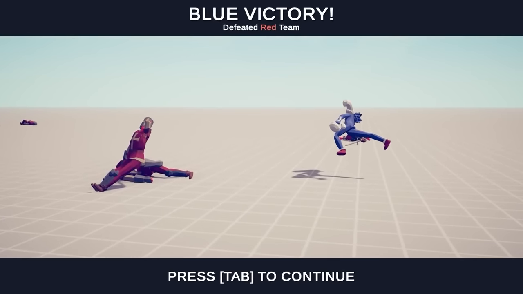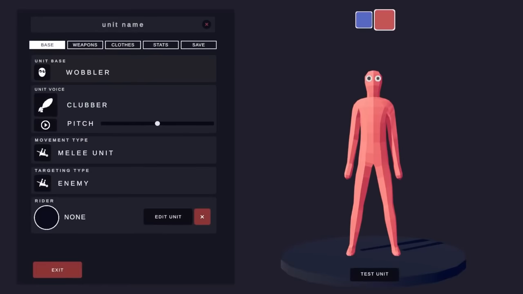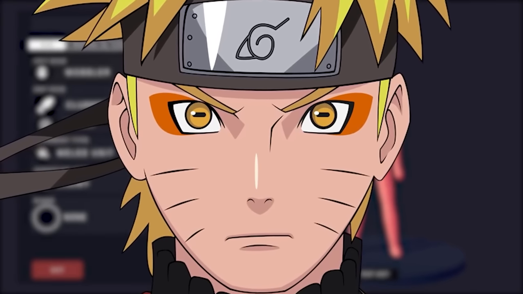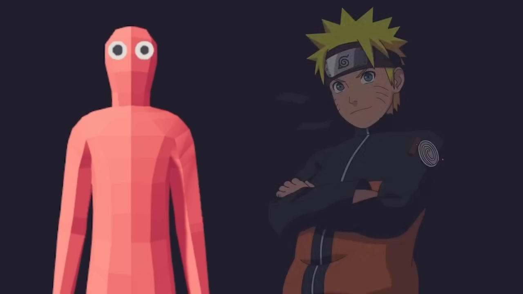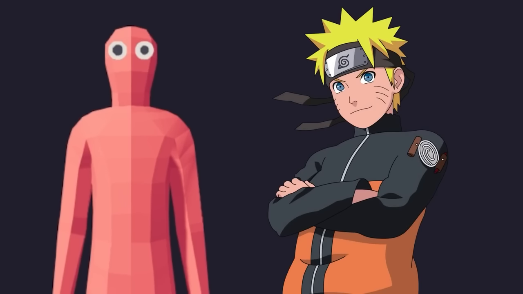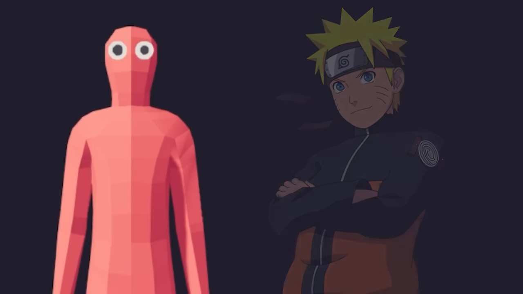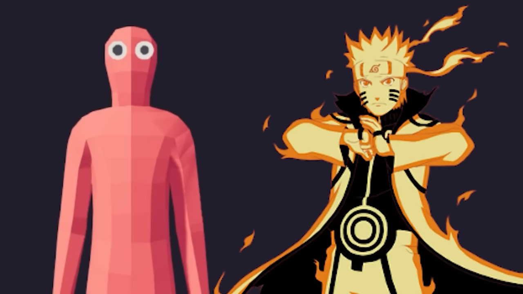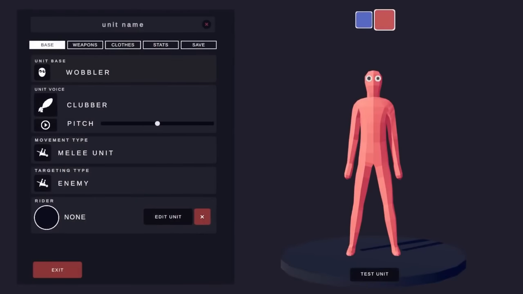I think we've done it. I think we have found the perfect speed. We're going to take this Wobbler and upgrade him into Naruto. And we have a few options of which way to take him. We can turn him into regular Naruto, but I'm not too interested in that. It's kind of boring. We could turn him into Sage Naruto. And this one seems way more interesting to me. And then finally, we could turn him into the Nine-Tails form Naruto, which is interesting. I don't think we have the glowy clothes to do it. So today, we're going to do Sage mode. And it's gonna be epic.